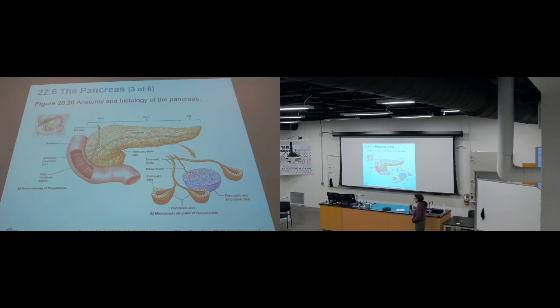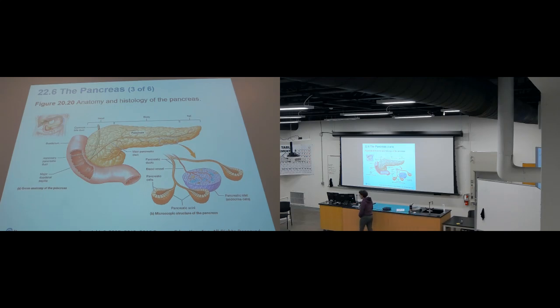And then the pancreas, 99% of its tissue is exocrine. So in the exocrine portion, we have these acini. If you magnify a piece of the pancreas, you will see this kind of honeycomb structure that we call the acini. And in the walls of the acini, we have these simple cuboidal cells that secrete the pancreatic juices, which include water, bicarbonate ions, and proenzymes.